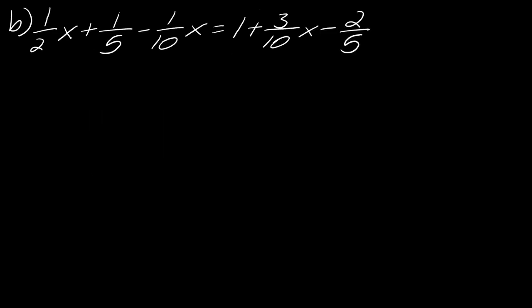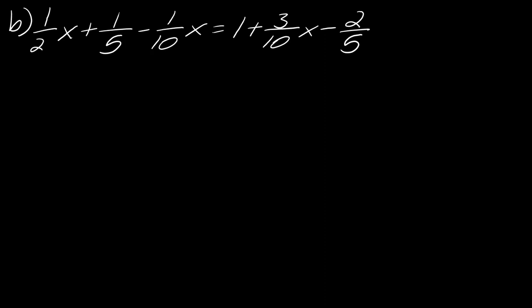Okay, so let's try this again. I want you to try this one with me. If you don't have the guided notes in front of you, you might actually want to pause the video and write this down: 1/2 x plus 1/5 minus 1/10 x equals 1 plus 3/10 x minus 2/5. If you do this with me, this will definitely mean a lot more.